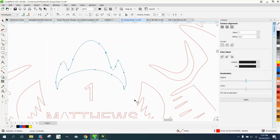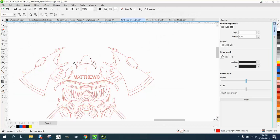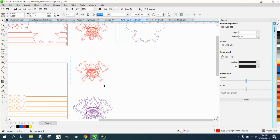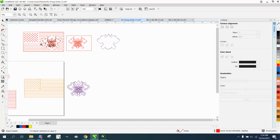That would probably cut out. Because we're looking at something pretty little. That's less than an inch tall. That's a lot of cutting for something. But maybe you know more about plasma cutting than I do on that. So once you get it all cleaned up, you use the nudge factor, you nudge it up and over, and you should be good to go.